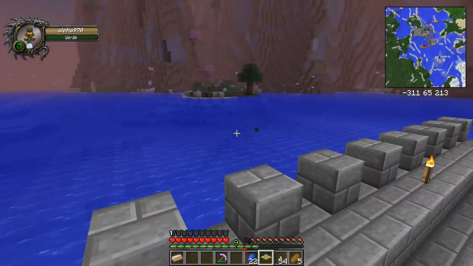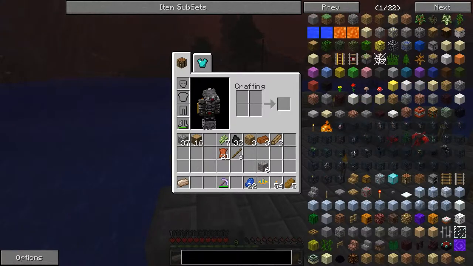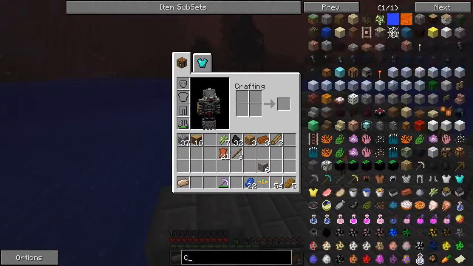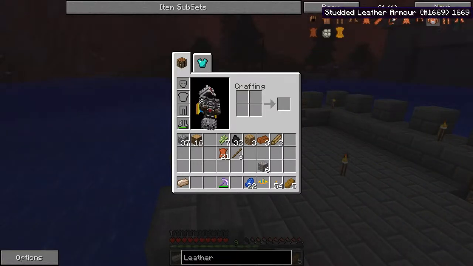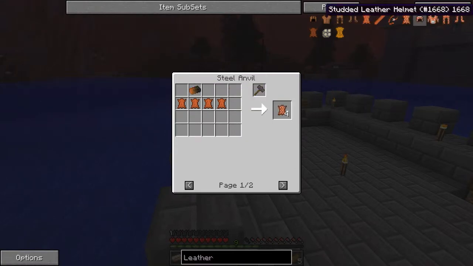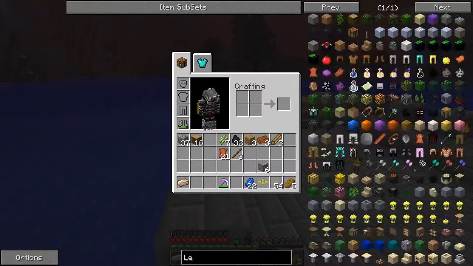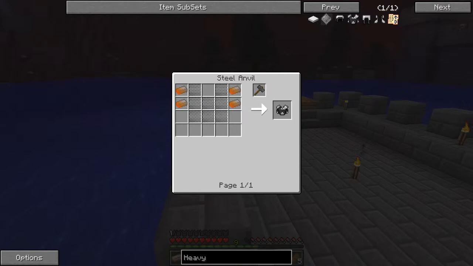I'm going to be a ranger. I wonder what kinds of leather you can make. Chest. I can make, ooh, studded leather. Studded leather armor. Just hot iron and full leather. Seems reasonably easy to make. And like I need my 24. Unlike my heavy chainmail.